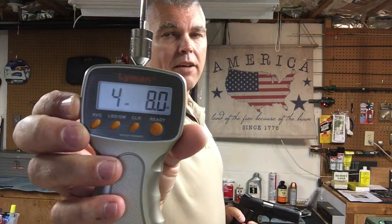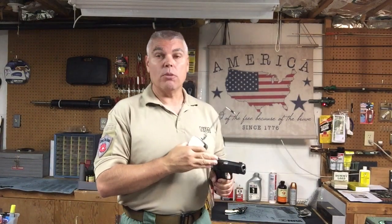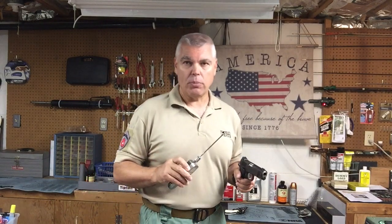Right at 4.5 pounds. 4 pounds, 8 ounces. I've gotten even lighter pulls on this before. Again, this is a very good trigger, breaks very cleanly, and we can see it's right about 4.5 pounds, maybe just a little bit heavier on the Lyman trigger pull gauge.